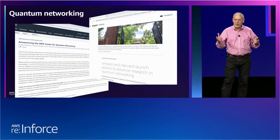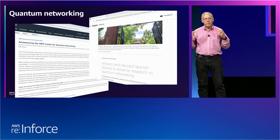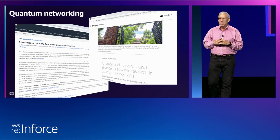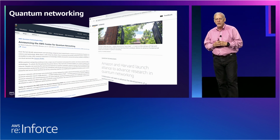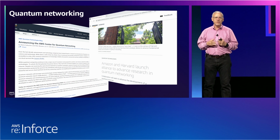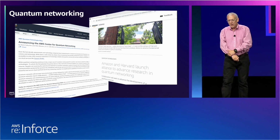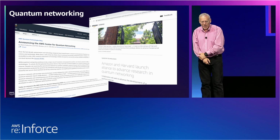But that property is very intriguing because it allows essentially a possibility of communication that cannot be intercepted by an adversary. So things like key exchange potentially can greatly improve the security of those things by the use of these quantum entanglement to propagate secrets in a way that is not susceptible to any type of person in the middle attack. So that's an area where we're also working, and again, you can learn more about that.